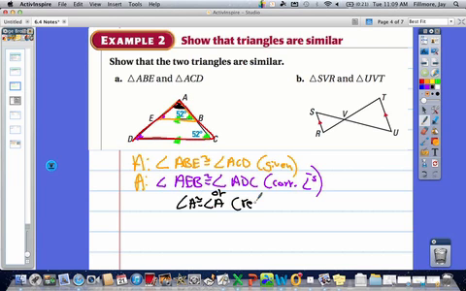And again, that's my reflexive property of congruence. So there's a couple ways you can do part A. In some problems, there are different ways you can do it where you still end up with the same solution, just like a GPS takes you to the same place by different routes.